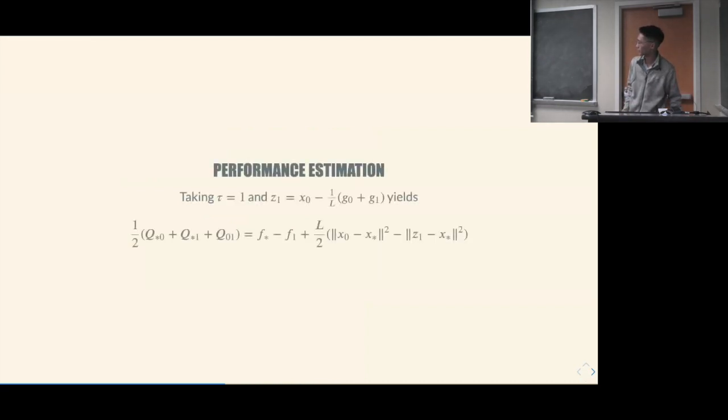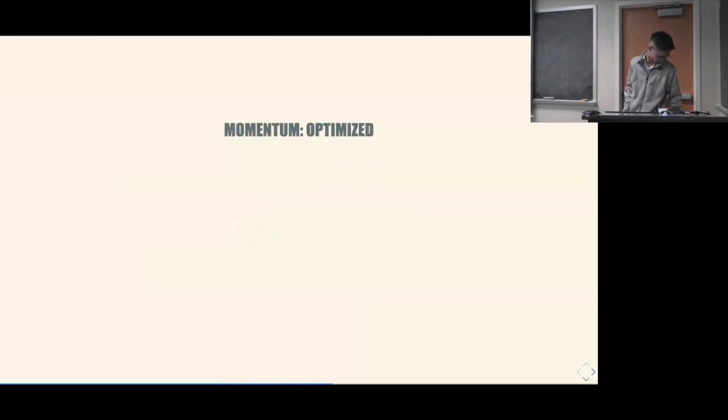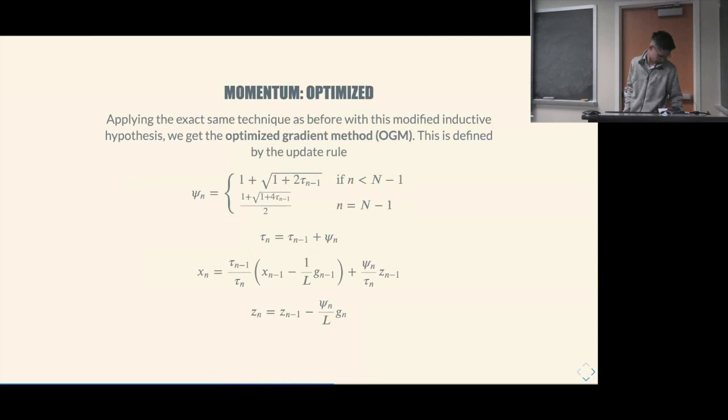But once you do that, you can do the same overall strategy, right? I haven't really changed very much about this problem setup. And so again, I'm able to solve explicitly for what xn and zn are, given that I'm going to be using this framework for proving my convergence rate. And this turns out to give you this optimized gradient method, which we've already seen is minimax optimal.